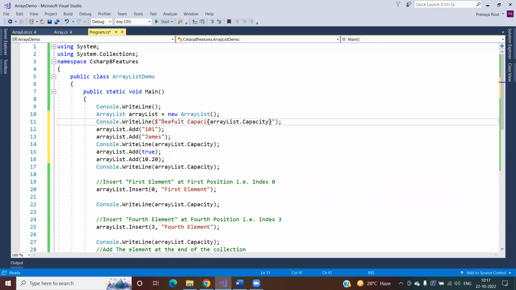This is the default capacity. Yes or no?